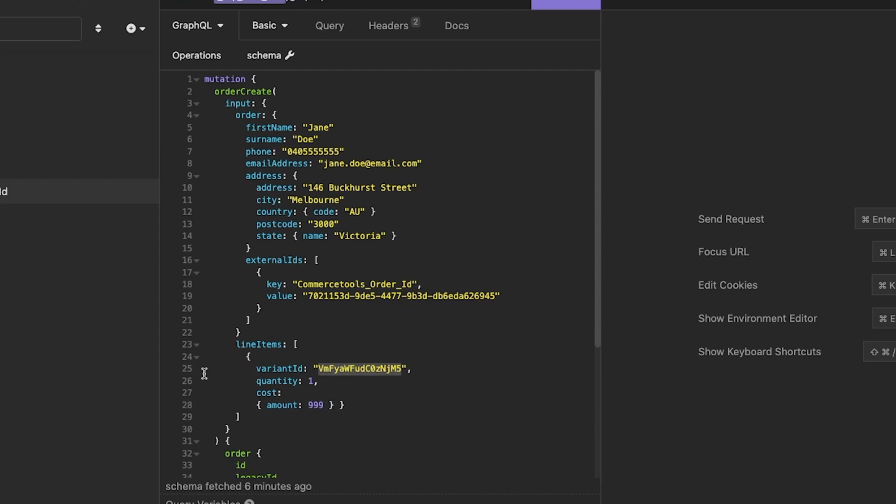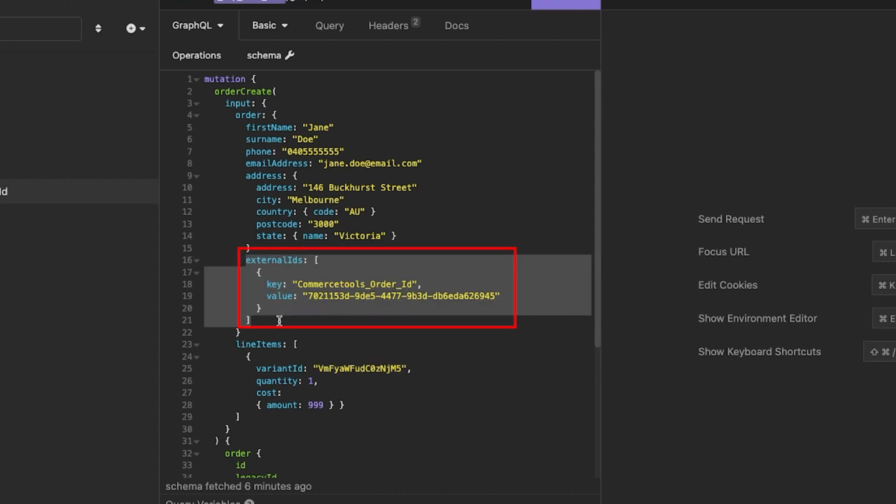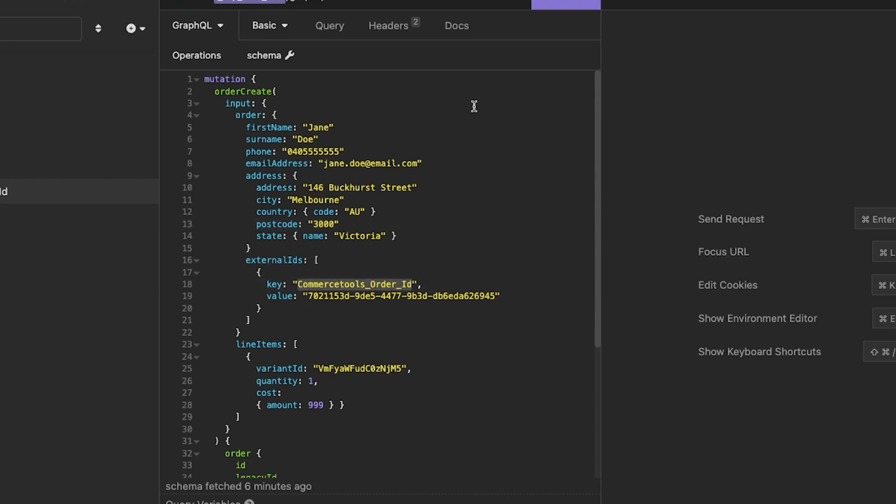Now again, this is a very minimal example. There are lots of other ways you can configure this mutation, but we're just keeping it pretty simple for now. The other thing you can see we're doing is attaching an external ID to our order, and that is going to have this particular key here, although that could be anything you like, and the value is going to be the commercetools order ID.